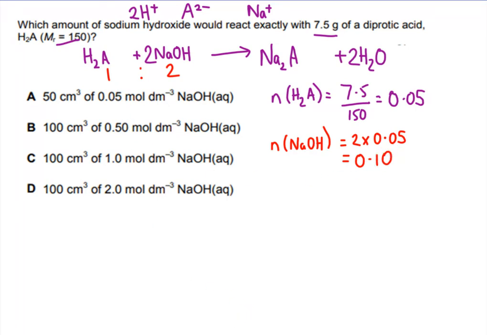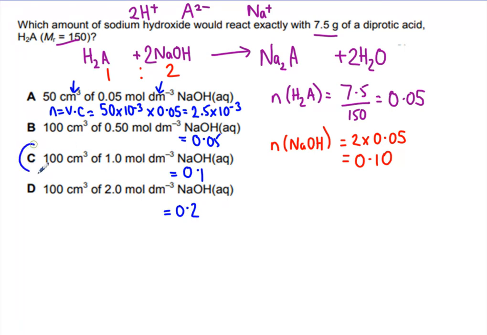And the next step then is to go to each one of these and work out using moles that are very clever, volume times concentration, remembering that because concentration is in moles per decimetre cubed, volume must be converted. So I convert by doing times 10 to the minus 3, you might do divide by 1,000, same thing. You work this out, you can work out the number of moles in each of these bits, and you can repeat this calculation method on each of these numbers to get the moles. And when you do that, you'll find that it's C that gives you the right number of moles.